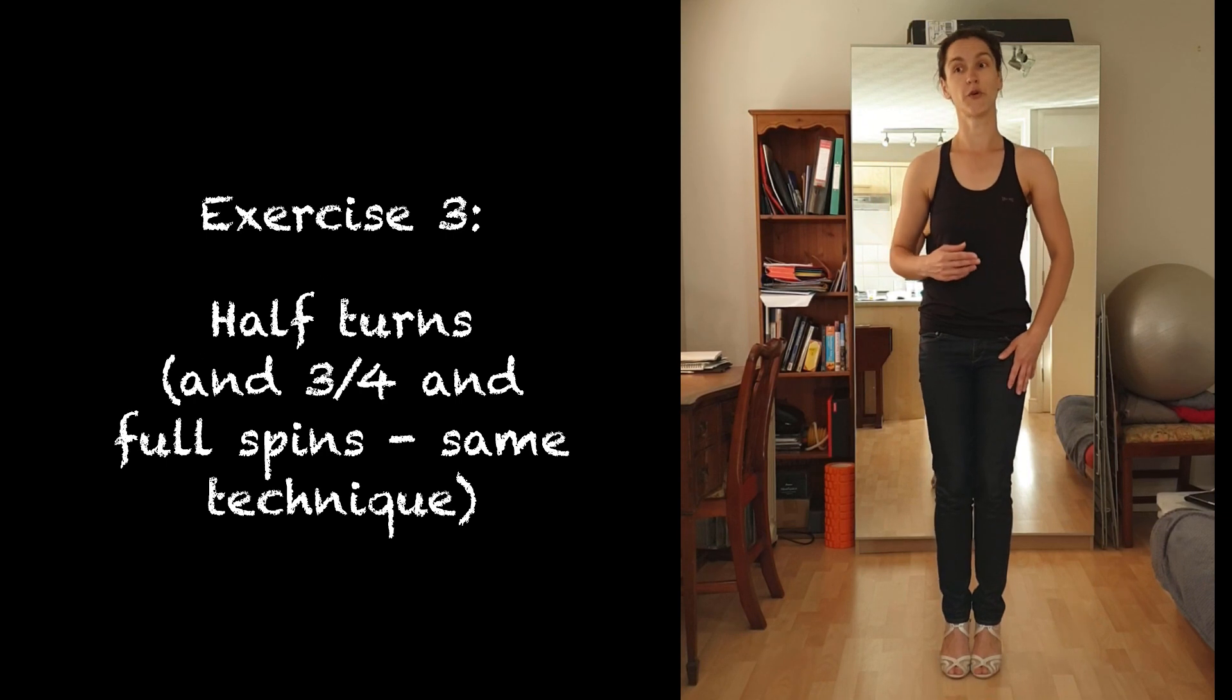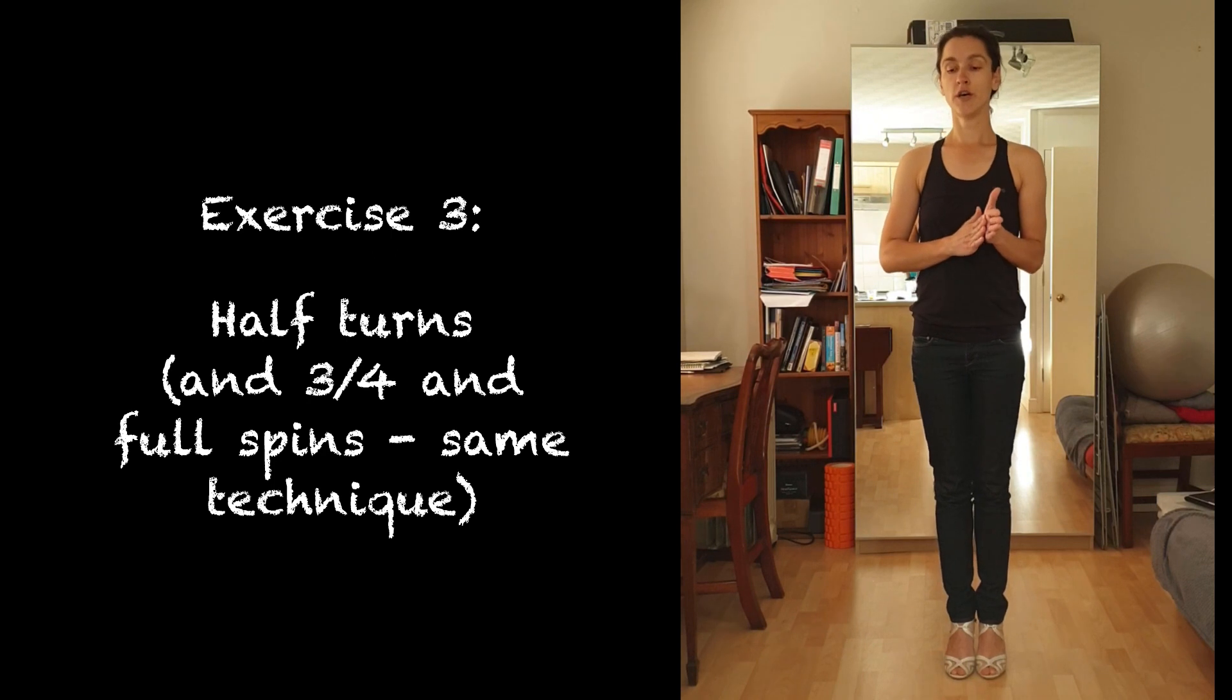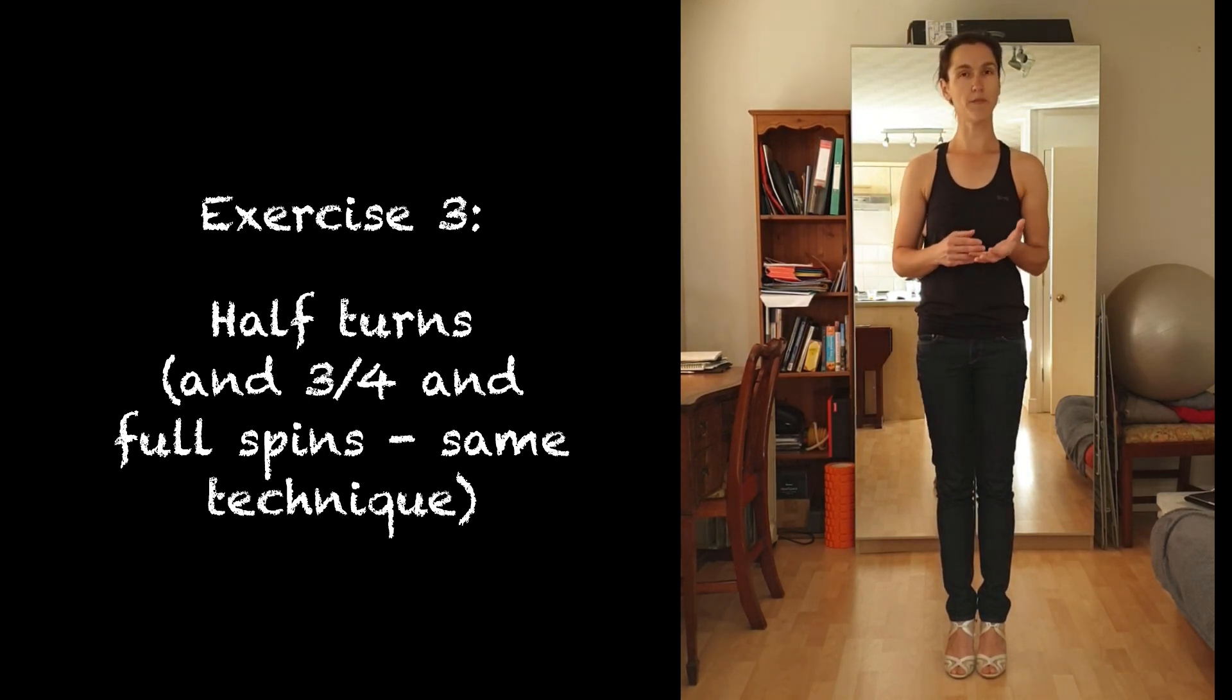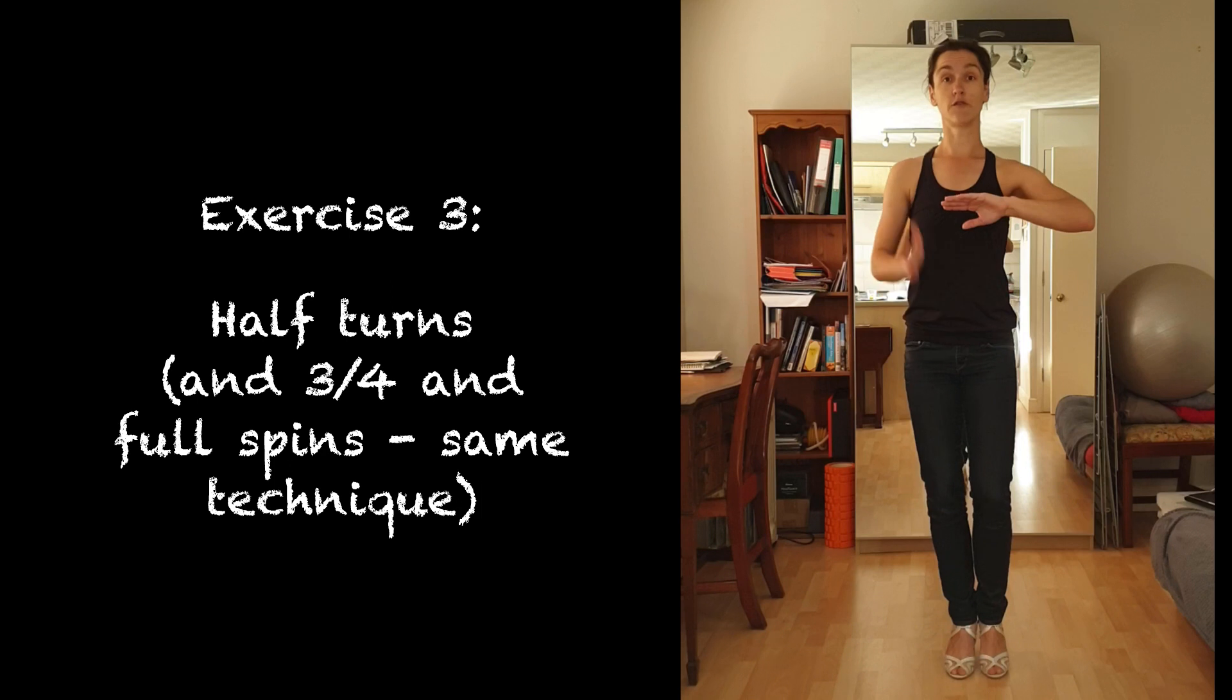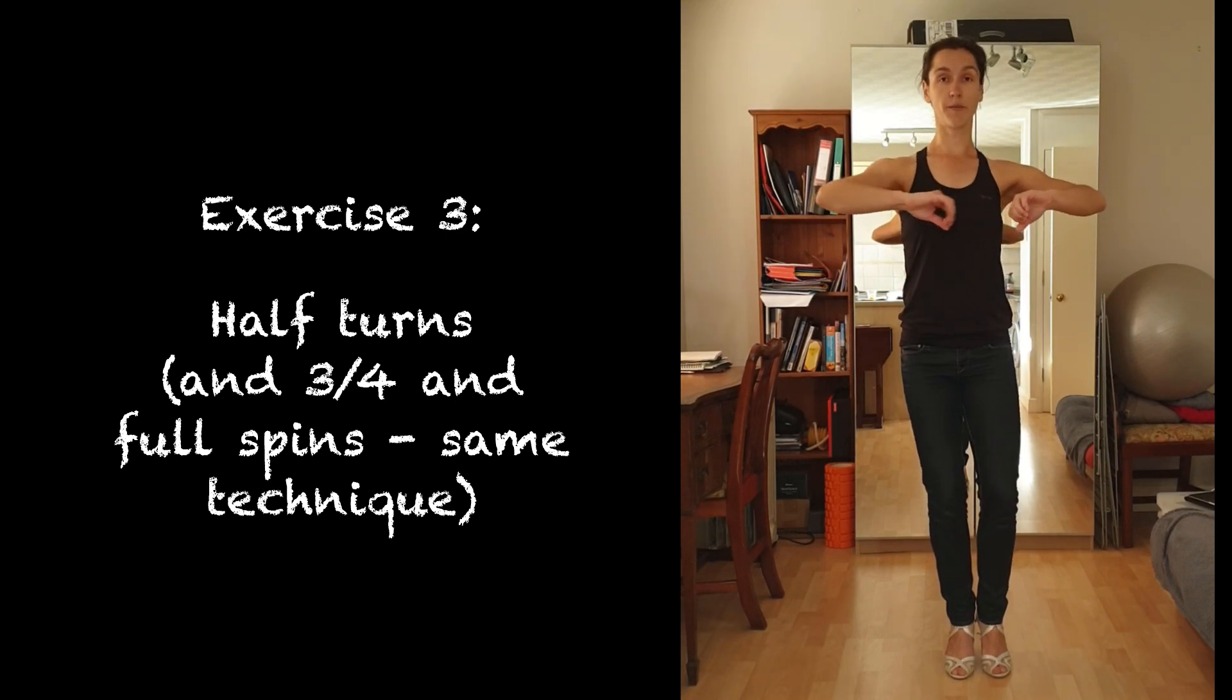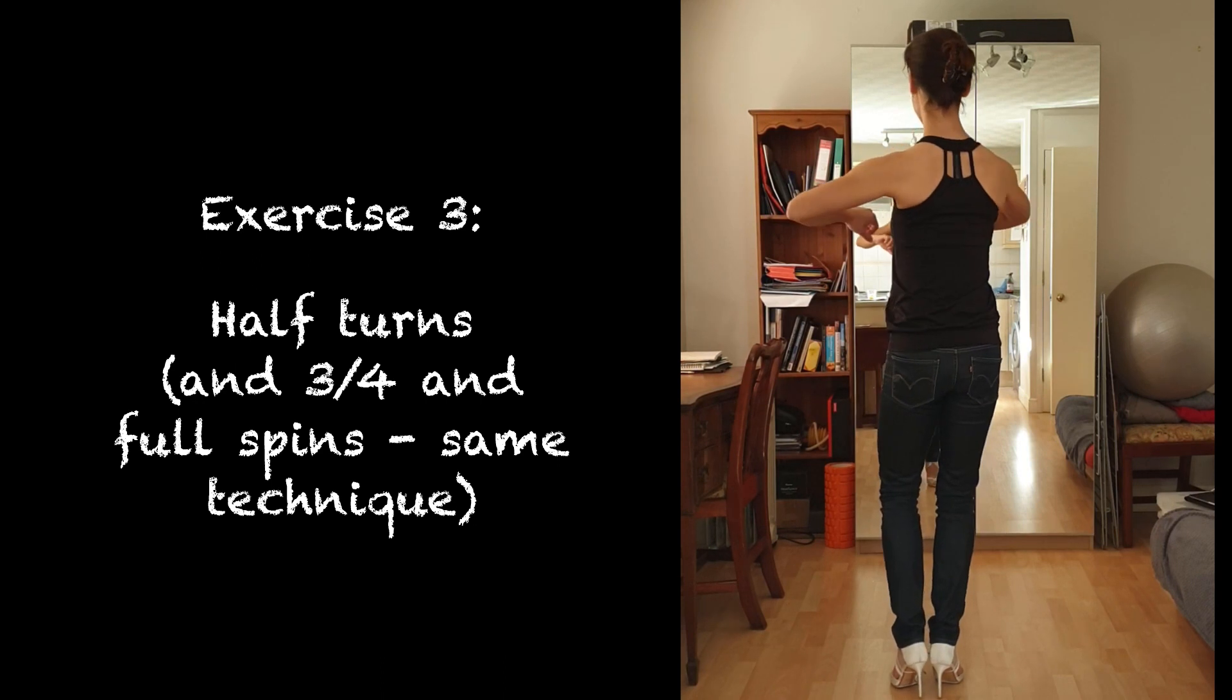Those will be your quarters. Then you can move on if this is working well for you to halves. I'm just going to do two to each side. But again the same thing applies - you're not trying to do double the amount of power because you're already moving, so you just need a tiny bit more just to keep the momentum going. You're not trying to double up the power you use. Again, think about prepping. If I'm spinning to the right my weight is on my right arm, prepping to the opposite direction which is my left. Just a little prep and a half.